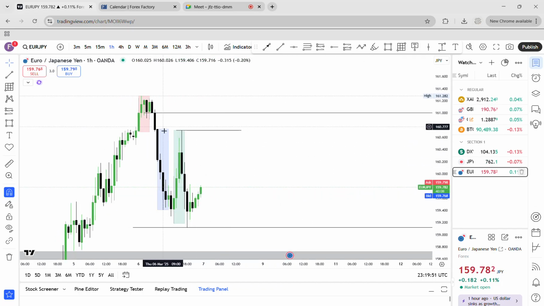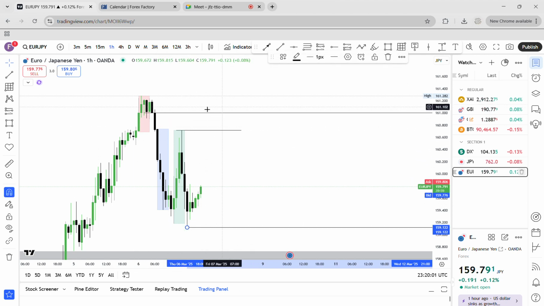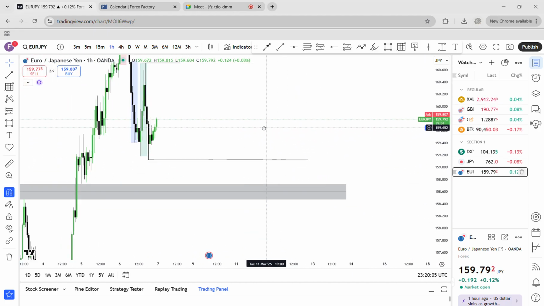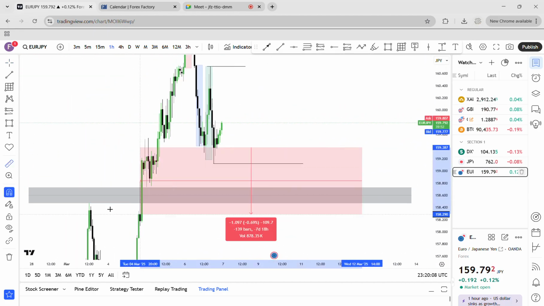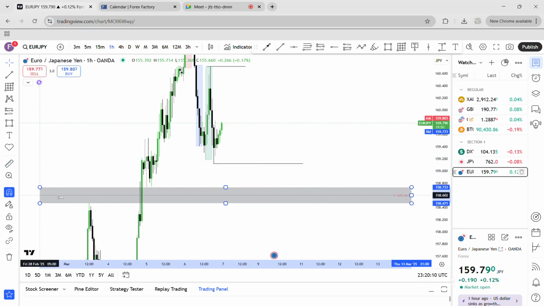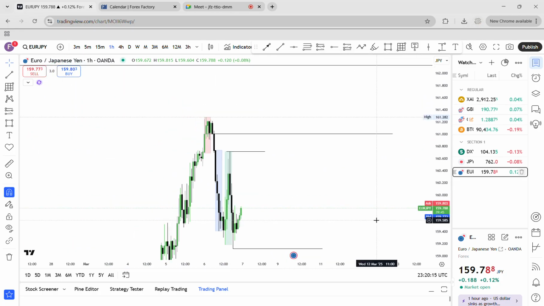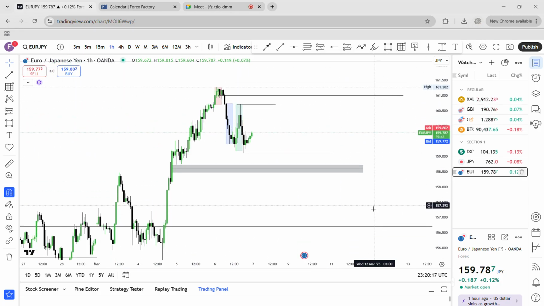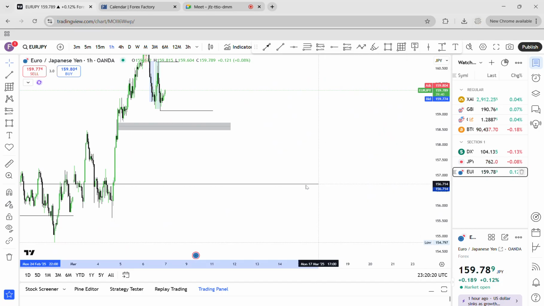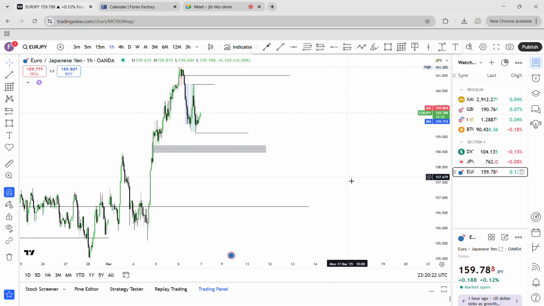So it could be, you see, this is like relative equal highs, London and New York. So price might just seek this level, then give you a confirmation around this level to sell this market all the way down. So you know where to target first. Right here first, then before you will be thinking about this area. Is that understood?